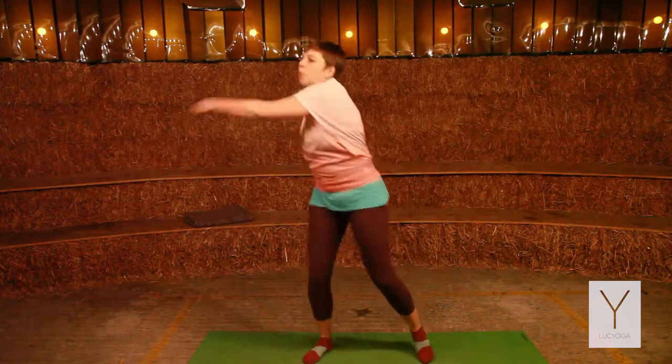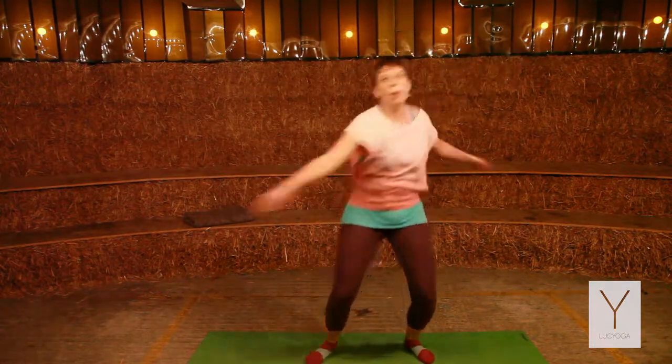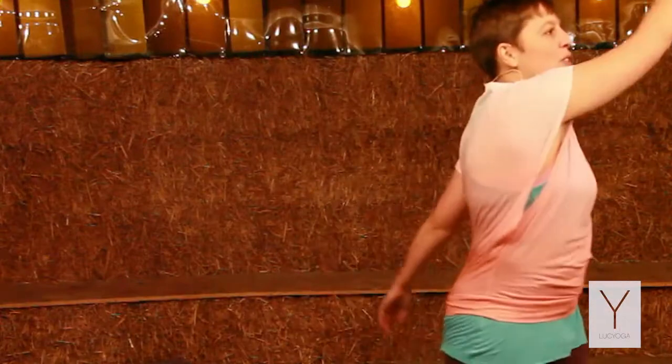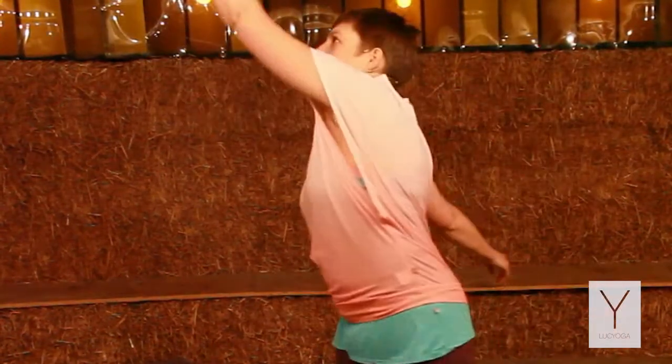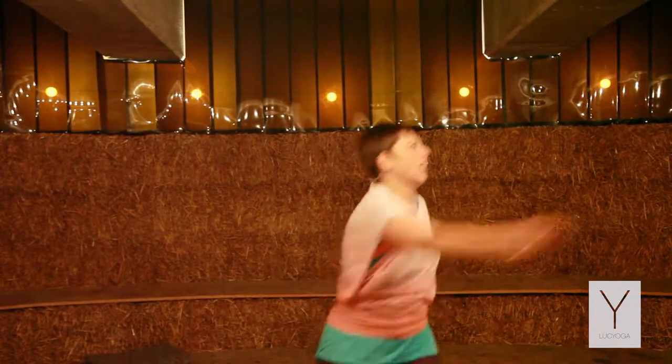Now, if you feel comfortable with this, you can take it a little further by stretching the arms up. If you have a heart condition or high blood pressure, then please keep your arms at shoulder height. But otherwise, just stretching from toes to fingertips, really reaching and opening up through the side of the body.